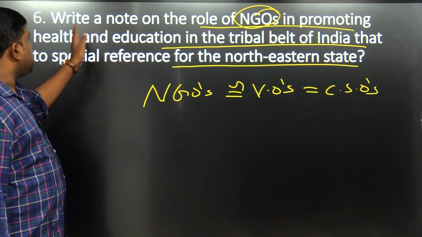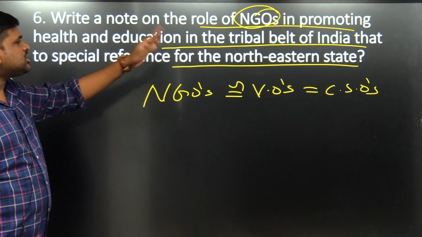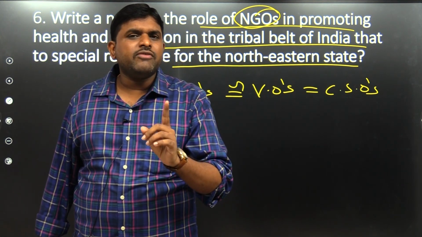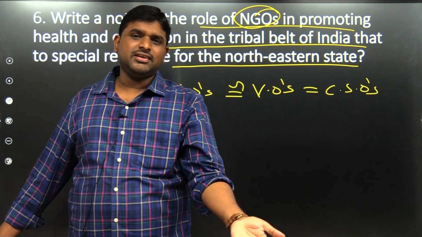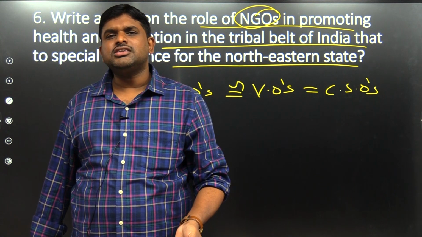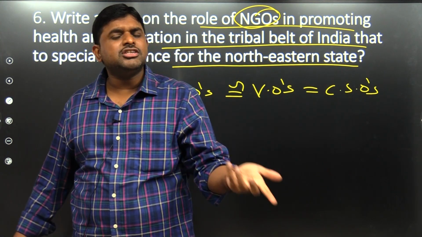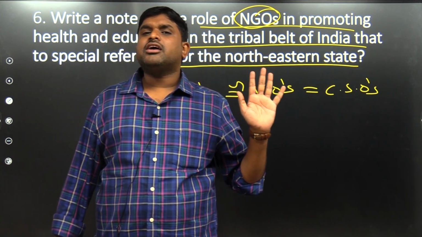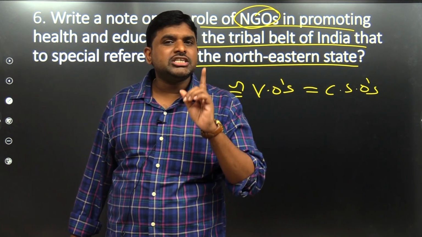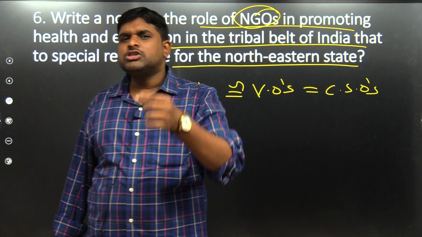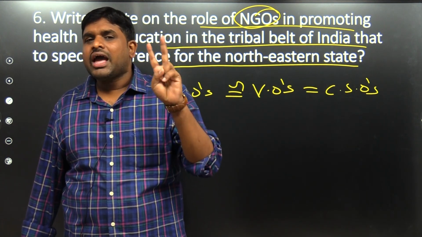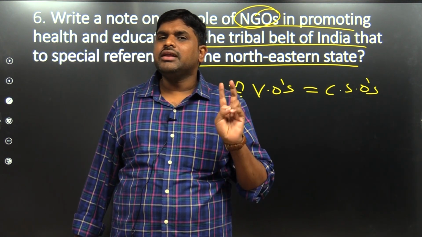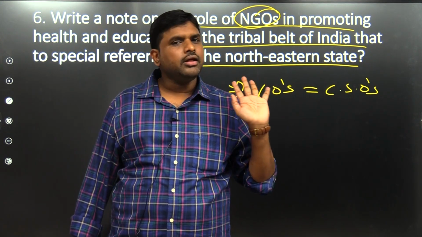So, write a note on the role of NGOs in promoting health and education in the tribal belt of India, with special reference to northeastern India. The famous NGO working in northeastern India is the Christian Missionary. In central India, the Ramakrishna Mission is also an NGO. The Christian Missionary has provided education and health; it might be a religious group, but it provided education and health. For that example, in the notes I provided two case studies, Vaipai and Hmar, and you can write both in this particular answer.